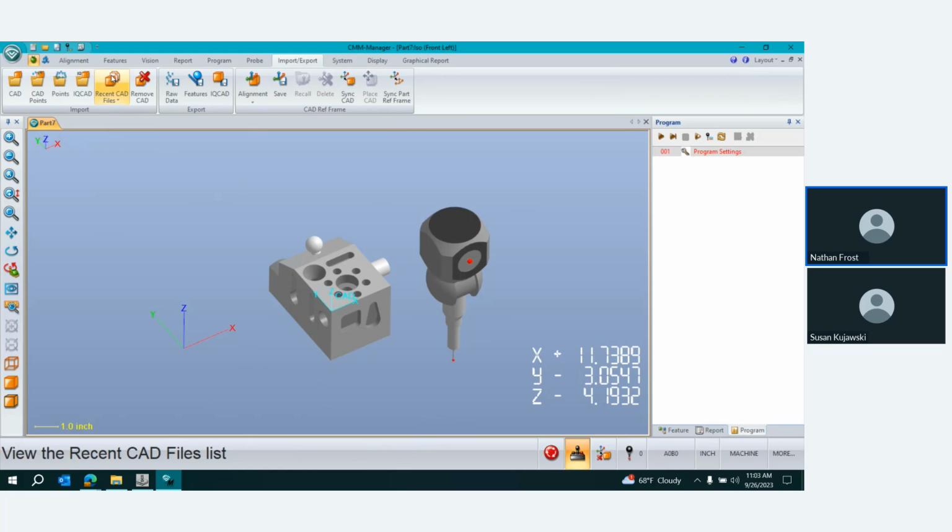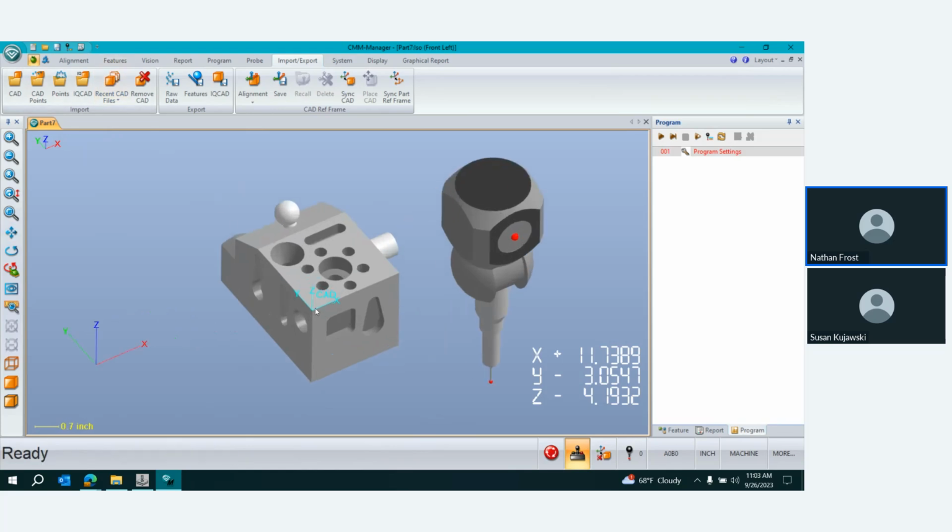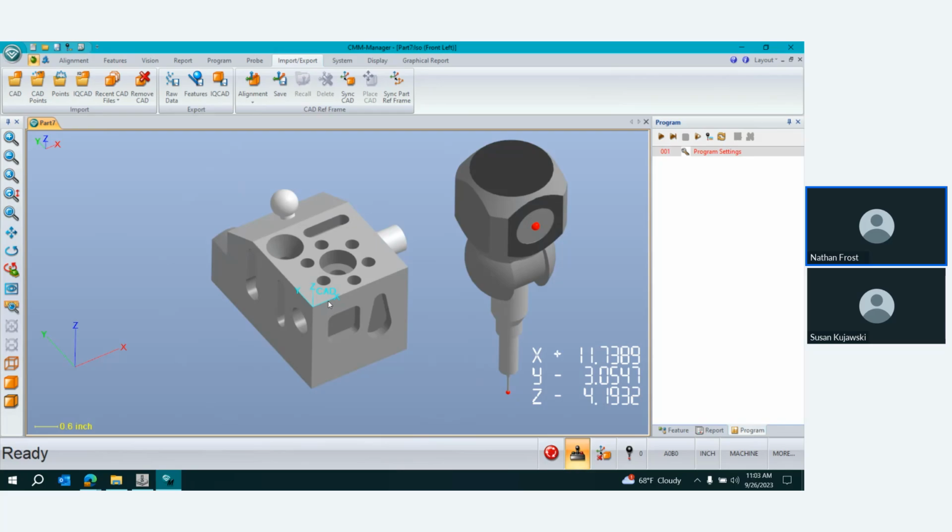But also, when we get to the point of creating feature measurements, instead of, I'm not sure how you operated years ago, but probably did a lot of joystick teaching or teaching by keyed in entries. So here you'll pick the feature from the 3D CAD model, and the software will create the measurement path for you automatically. That will save a lot of time in programming and measuring. Even if you're doing just walk-up measurement, and you don't intend to create a program. Many times it's still going to be faster to interact with the CAD model than it would be to operate the machine by joystick.